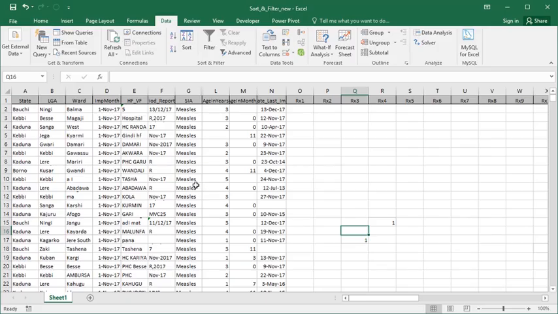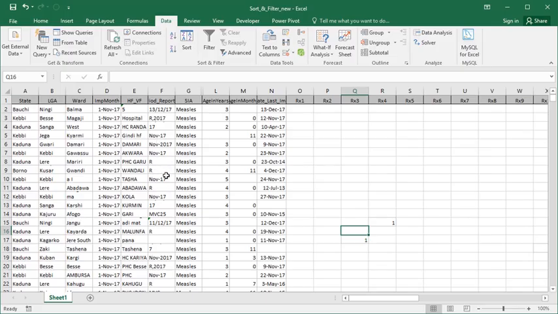For example, if you sort this data set by the period reporting field, you will have to decide whether you want ascending sort or descending sort. In both cases, observations that have the same value for the period reporting will appear together.